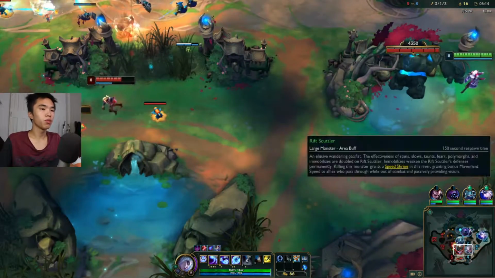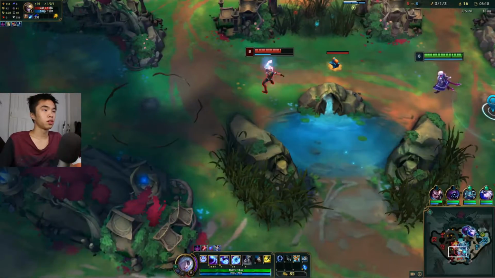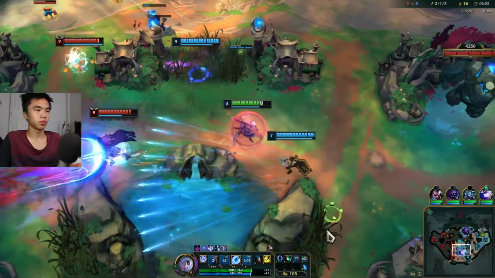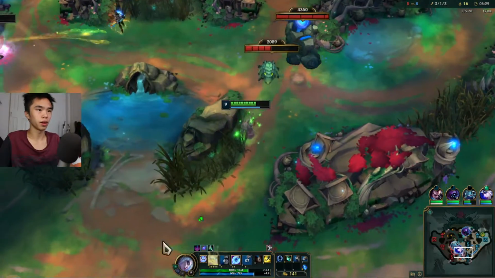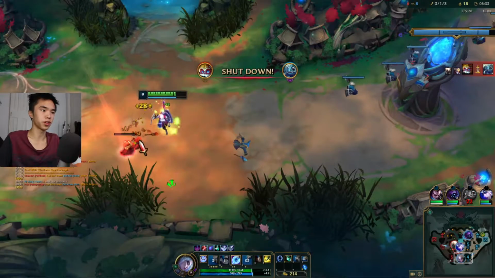Not bad with kills though, so I'm gonna rocket belt and then flash. Okay, that was not bad. We stopped them from getting ripped. And I'm from Scuttle, but I'll let our jungle do Scuttle. I gotta get more CS.